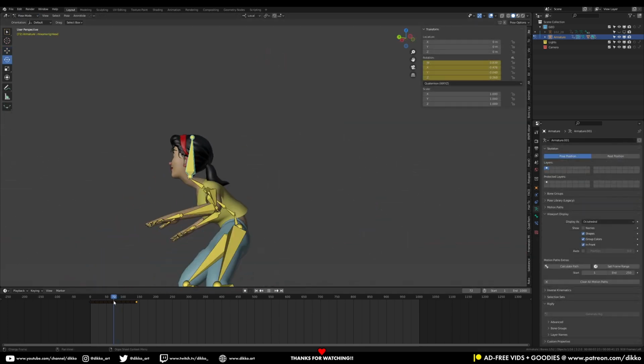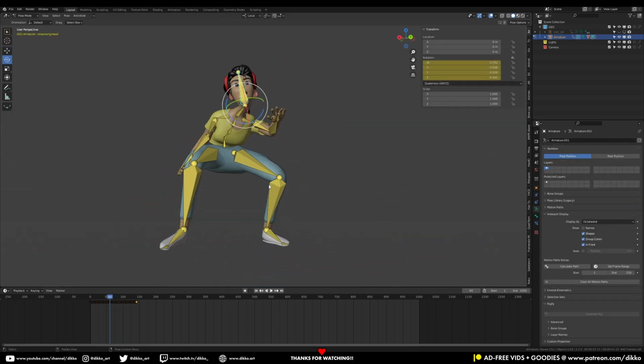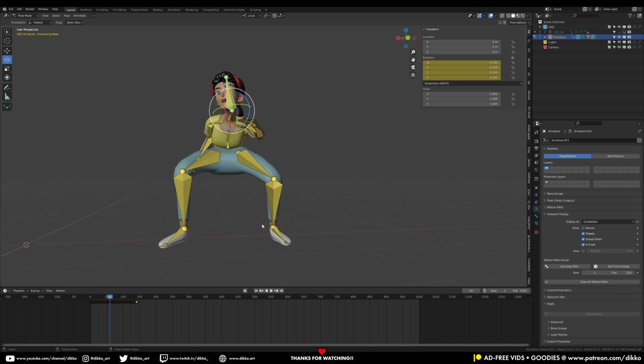All right. Now, the only problem now is that we can't really edit the animation in the same way that we could inside of Motion Builder, where we had full IK control, FK control, all that sort of thing.